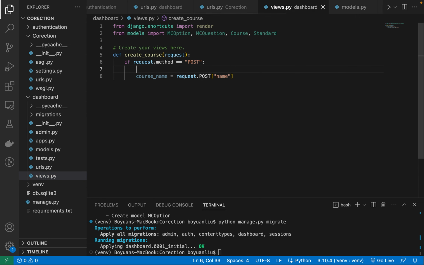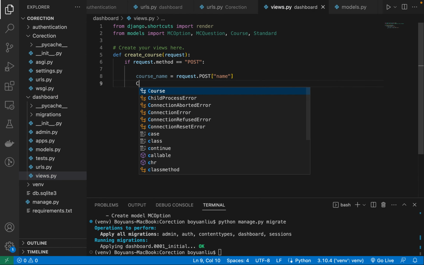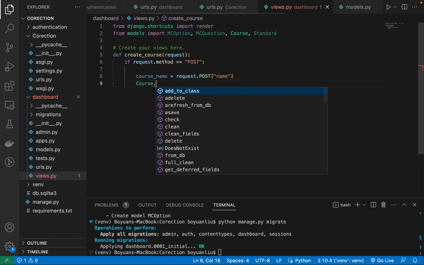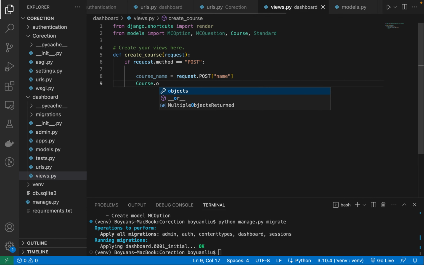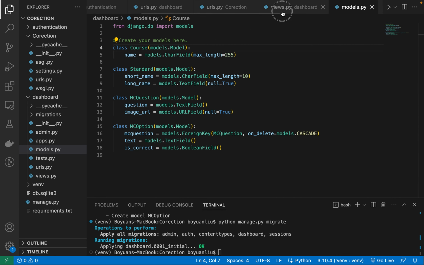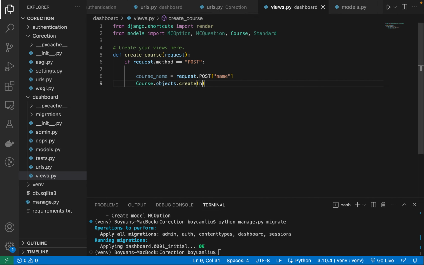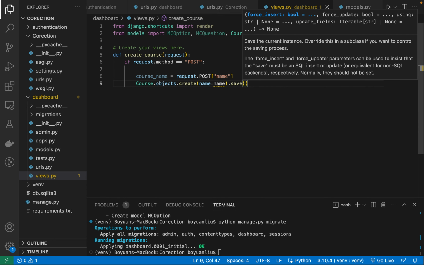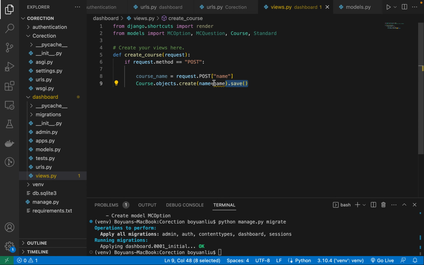And then in here, we want to do course.objects.create. Just gonna have a name, so name equals name. Or course name.